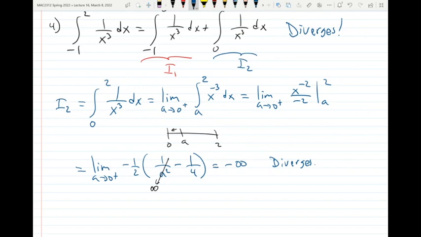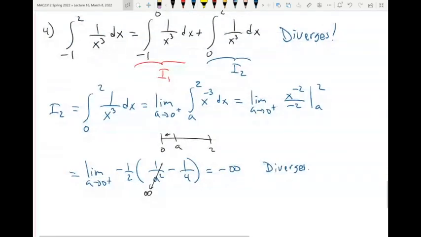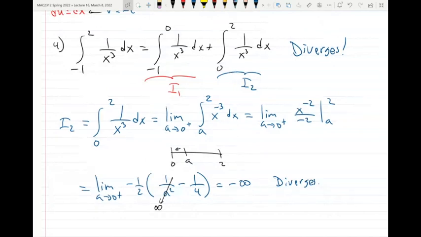Now, in next class, we're going to learn more techniques because sometimes the integrals are very difficult or impossible to compute. But you would like to be able to say whether it converges or not. So we're going to learn some techniques that will allow you to determine this, even if you cannot actually calculate it. But at least it's good to know that there is something to be found. So then you will approximate and stuff like that. Okay? So it diverges. You okay?